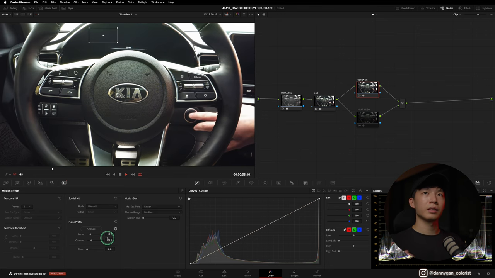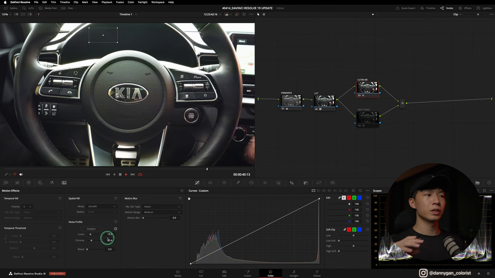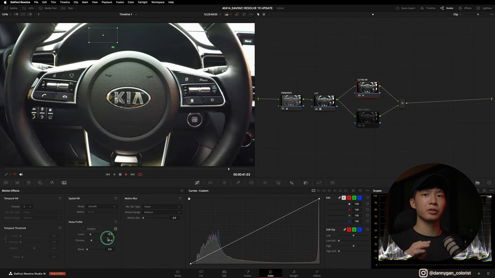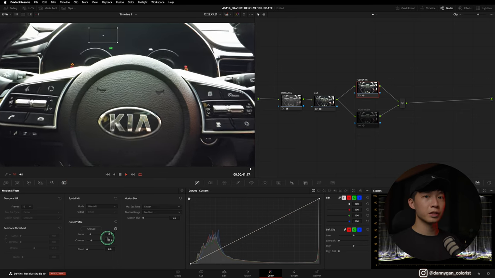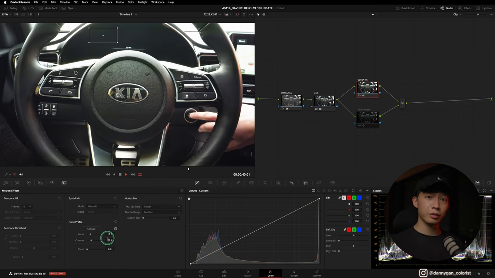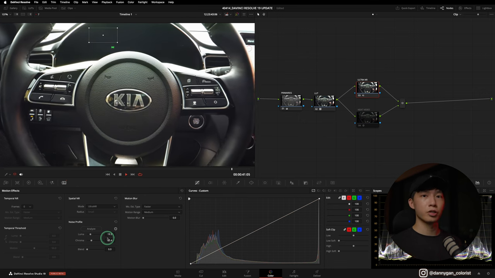But Blackmagic Design has said that this will be using the neural engine of DaVinci Resolve or Apple Silicon to speed up this noise reduction effect. But I'm guessing that because this is still a public beta version, it doesn't fully utilize the neural engine, so it's playing back pretty slow. So take this with a grain of salt. Hopefully it will be a lot faster once it's on version 19.